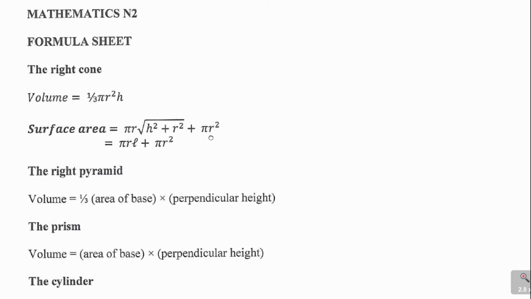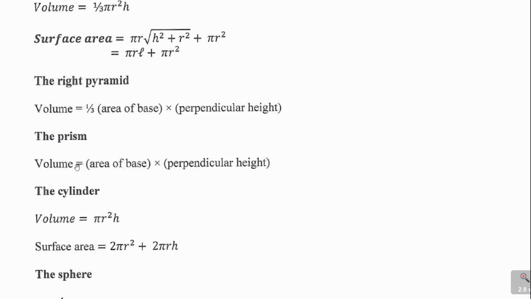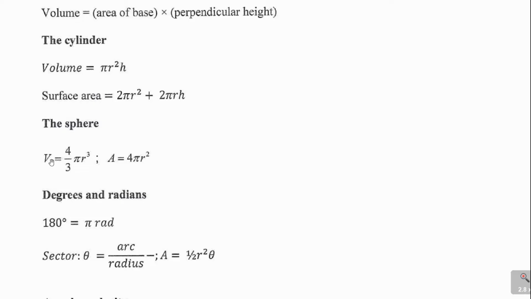What is the volume of a cone? It's a perpendicular cone, it's a right cone. That's where we are. So the volume of a cone is 1 over 3 pi r squared. And then again, look for the sphere. The volume of a sphere, there it is, V is 4 over 3 pi r cubed.